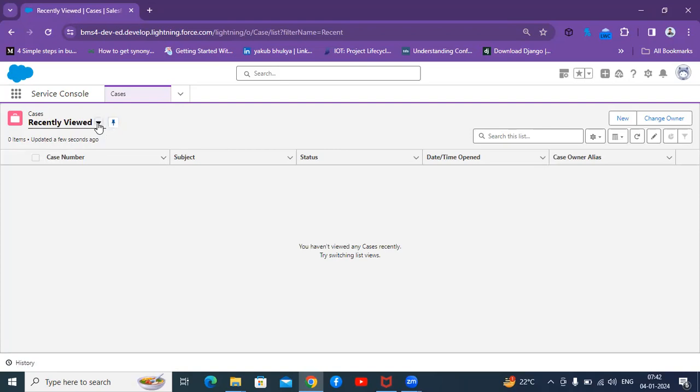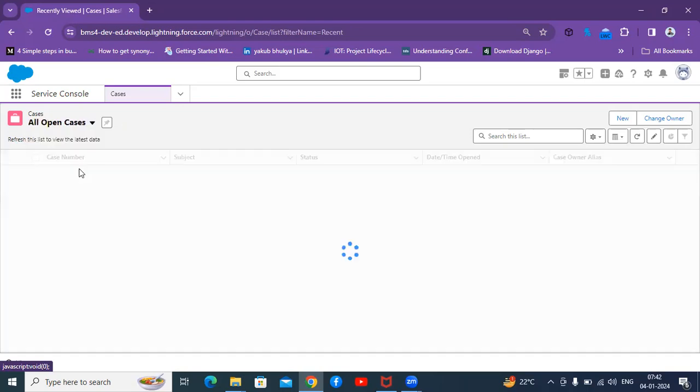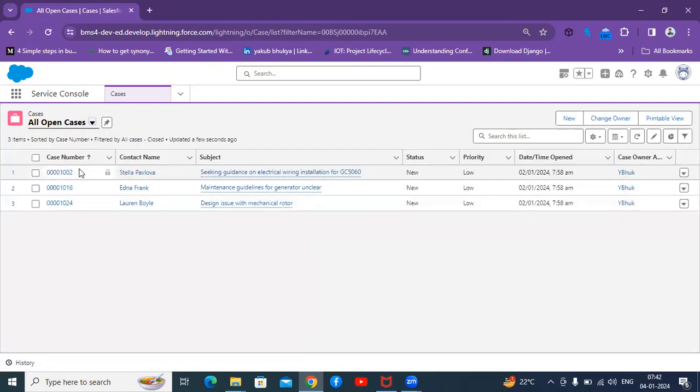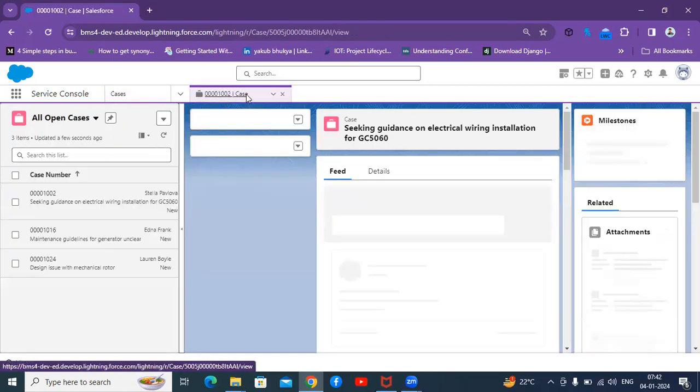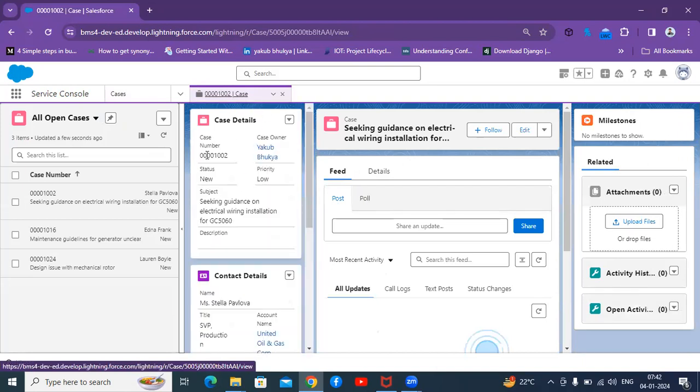If you click on this drop-down at the bottom, you can see all the available list views for this object. Now I am clicking on all open cases. You can see all the open cases present in the system. Now if I open some record, you can see this record is opening in a new tab.